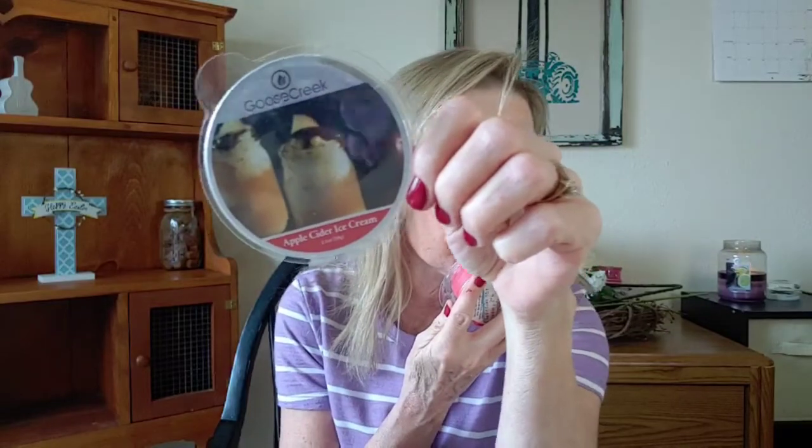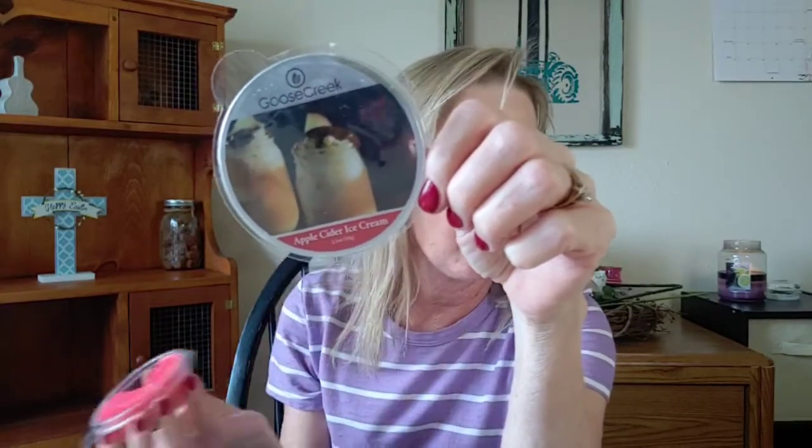To me, it's medium strength. It was very sweet, even throughout — I kept it in my warmer for about a 24-hour period, though when I went to bed I would shut it off, so some got 16 hours, some 12. Nice medium strength clear through that time. It's very sweet, you do get the hint of ice cream, and definitely a cinnamon-cider-apple blend. It's delicious. I don't think I would repurchase this one, just because this type of cider is not high on my list.